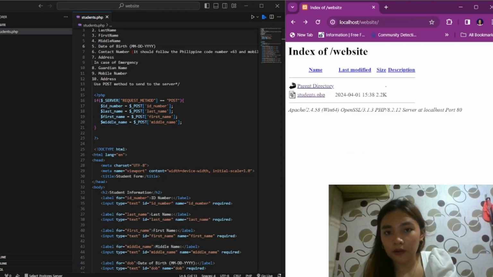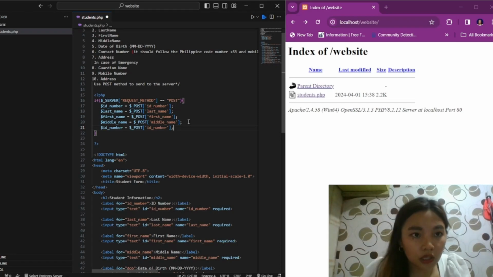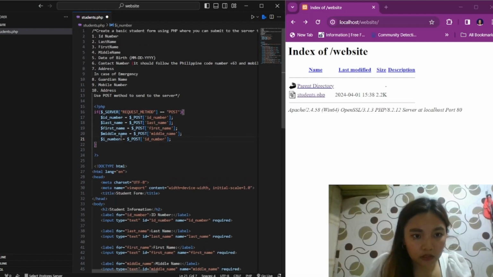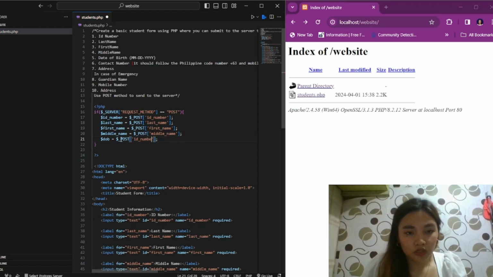Continuing in this code, we also need middle name and the date of birth. I name it as DOB. Okay, DOB.